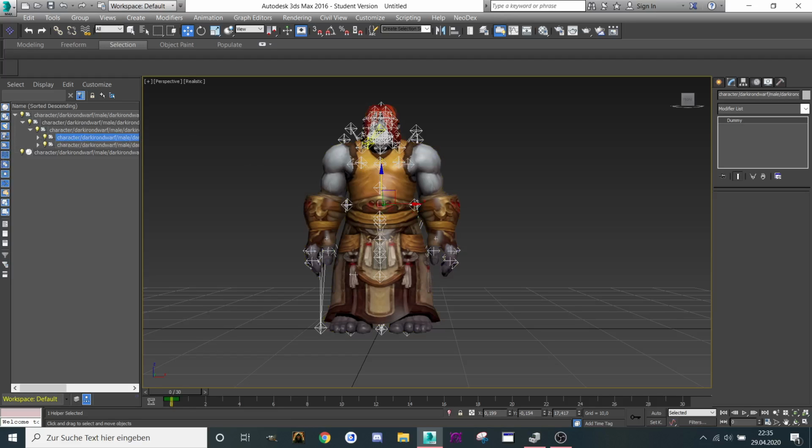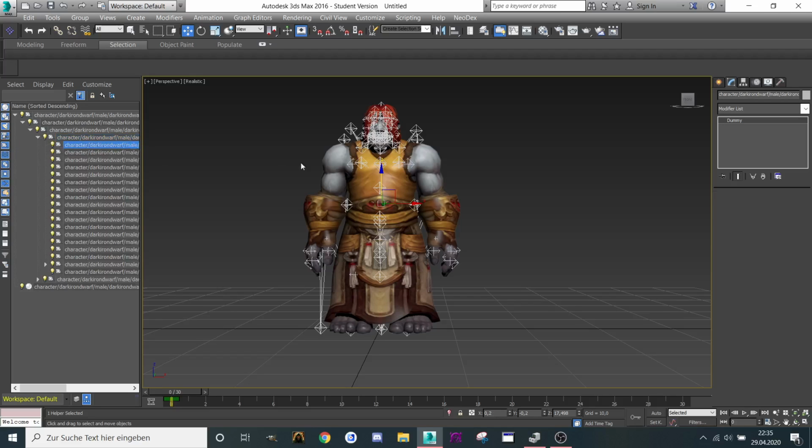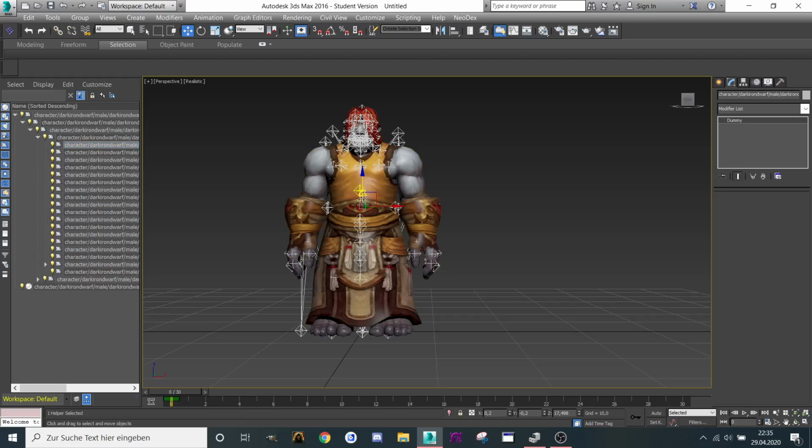And what we're going to do now is go through and take a look at which bone is connected to something and which is not. That means I'm going to select the first bone and move it outside. As you can see, nothing follows. Then I'm going to click the next one, move it outside, nothing follows. Here as well. Here as well.